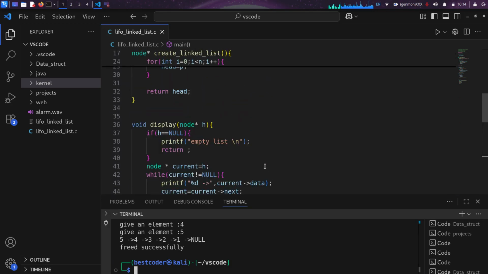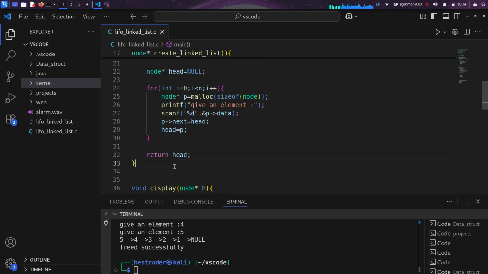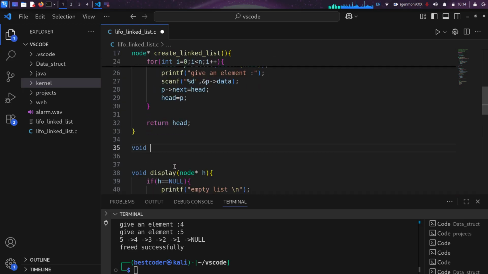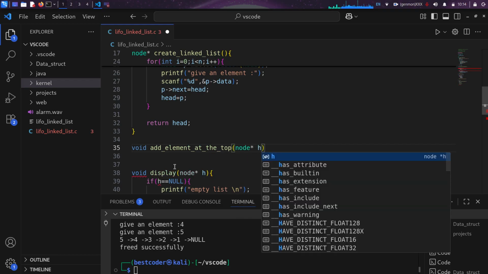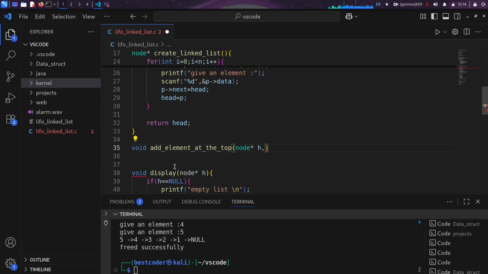Now void add at top. It's gonna take our list and a value.